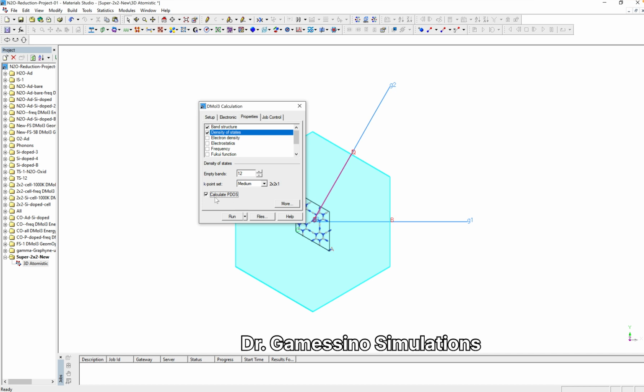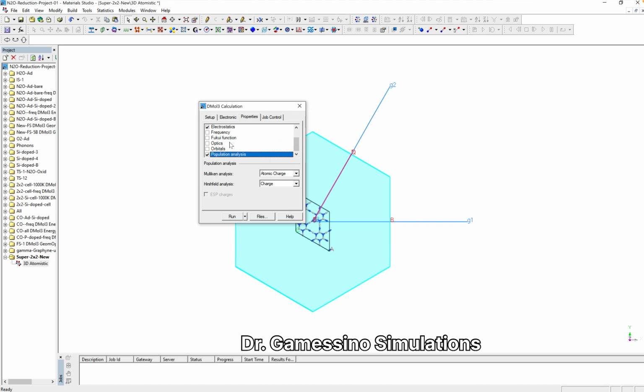Then select electron density, deformation density, select electrostatic. So we will just compute the electrostatic potential, and after that we will select population analysis.